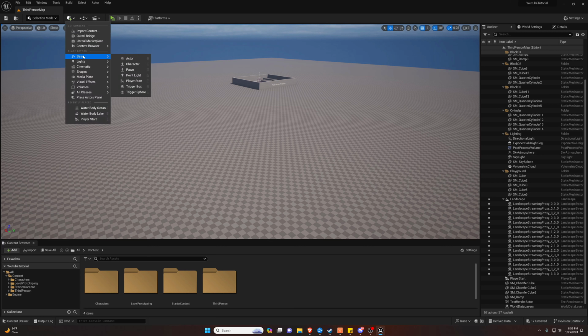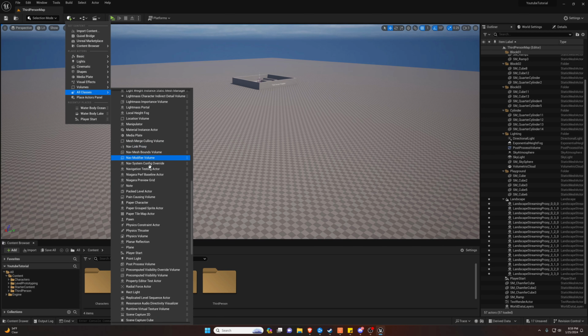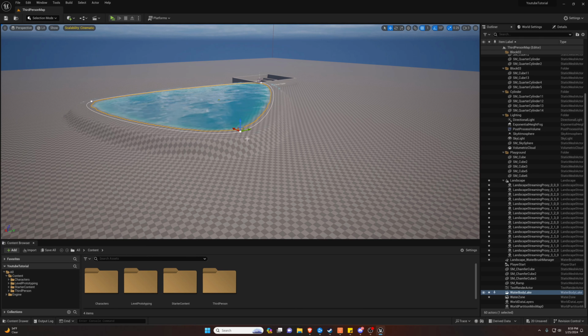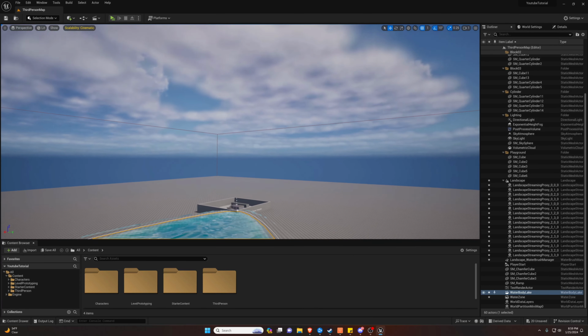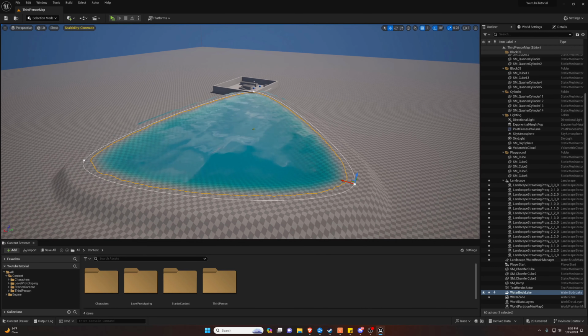See what else we got, and a lot of this is just going to be you playing around and seeing what they all do and how you can manipulate it for what you want to do. But here is how you easily get water in your project and start playing with it, which is the goal of this video. It's not to show you how to make a perfect river or a perfect lake. It's just to show you how you even get started doing that, because I know a lot of people struggle. So here is a lake.